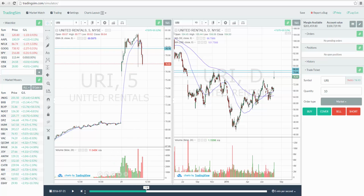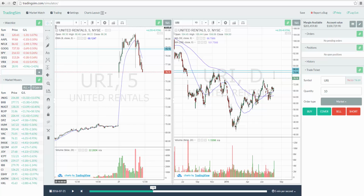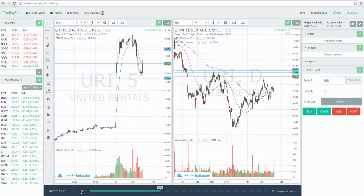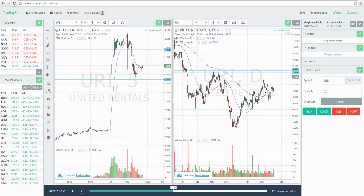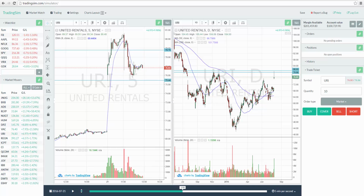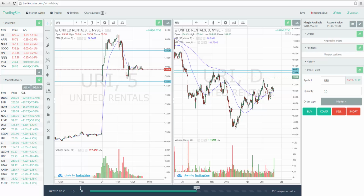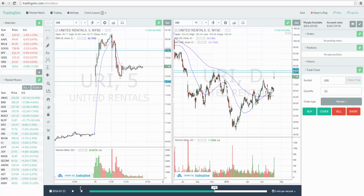And let's just see what happened through the rest of the day. We're going to be looking now, these lows of the day, or this gap low, is going to be a critical support level. Let's just see what happens. So that area is trying to hold. The 9 EMA is still holding the stock back. There's just nothing doing. This stock is really trying hard. It just can't do it.